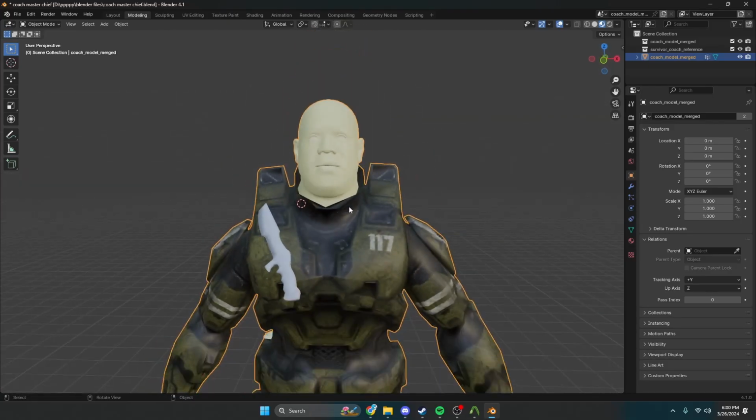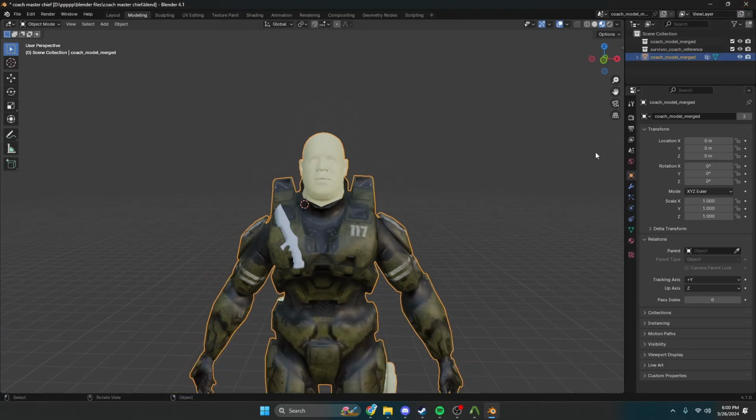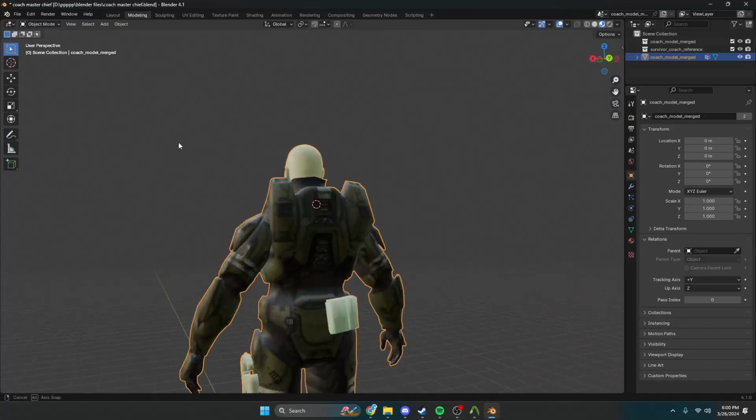Alright, good. It is all connected, as you can see. It is all merged, which is good, because Coach looks like he's ready for battle, even though he looks stupid. But, you know. Now you're probably thinking, after we're done here, this is the final end to this, right? No, it's not. We have a lot more to get done.